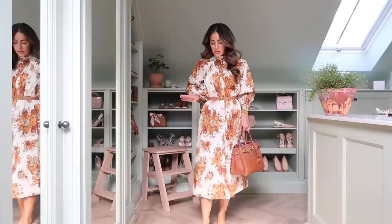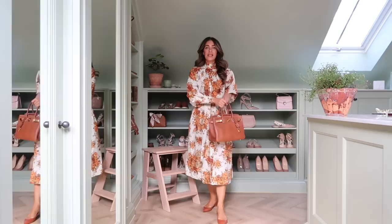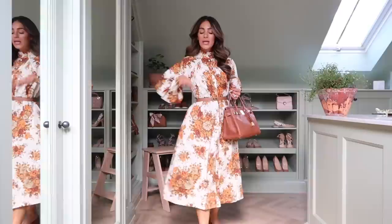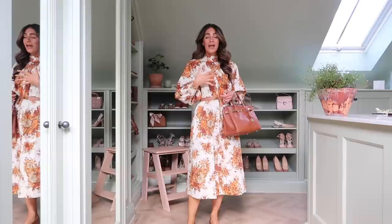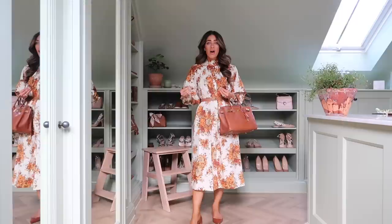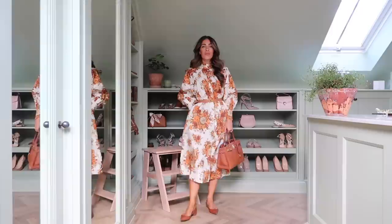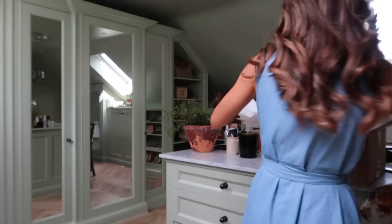I'm not sure about the length - if I was going to wear this in autumn/winter I'd want to wear it with boots, but I'd want a bit more coverage on my legs. The good thing about long sleeve dresses in winter is you can get cashmere base layers from Into Missimi that fit perfectly underneath dresses so you're not bulky but still really warm. Let me know in the comments whether you like this one.